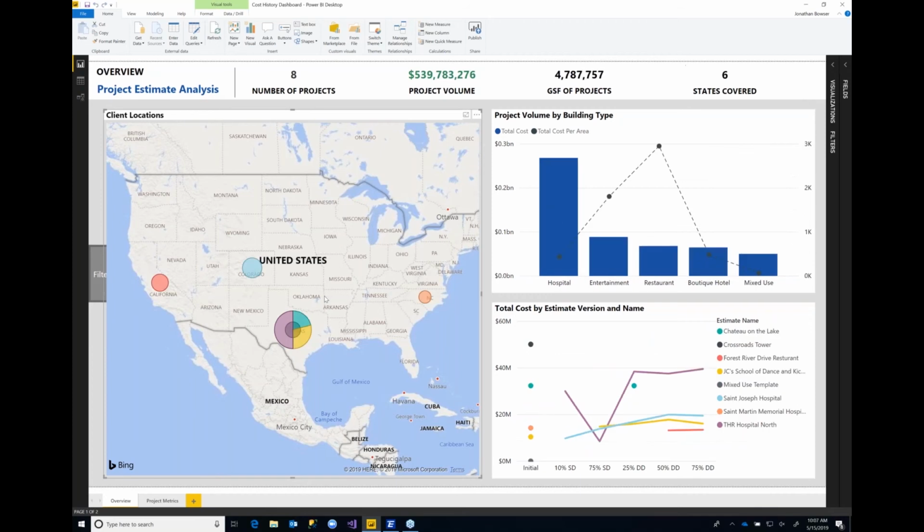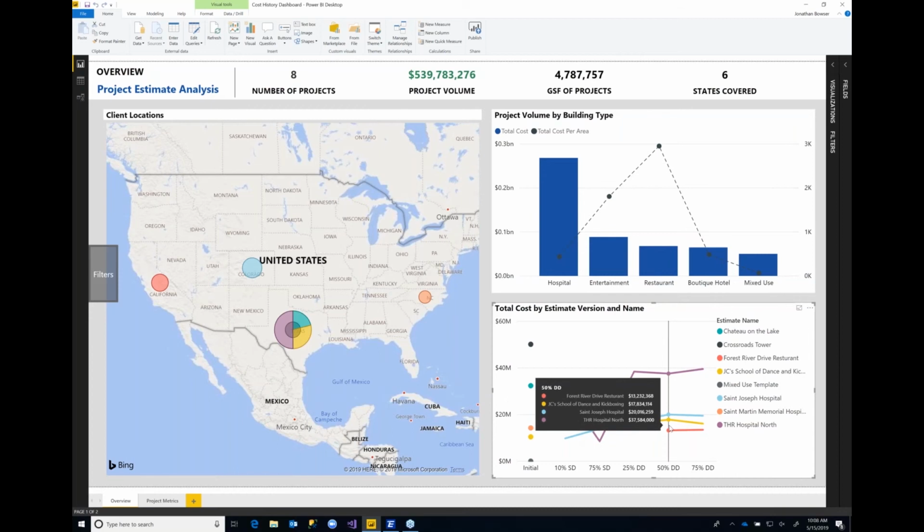So outside of looking at just regional data, I can see the volume by the building type. So I can see, hey, how much volume I've done in a hospital, how much I've done in a restaurant. I can look at the progression of a job over the course of its history. So I can see, okay, at 10% CD, this hospital was here. But as we got more refined drawings, it grew in cost, the scope changed, and details were just refined, and you kind of track information that way. Really, however you track that data is completely up to you.